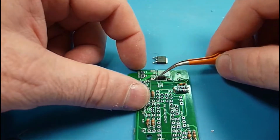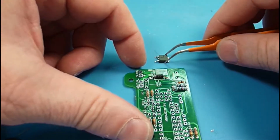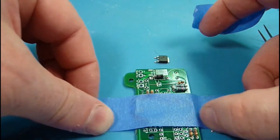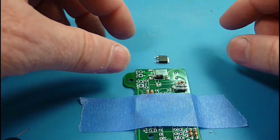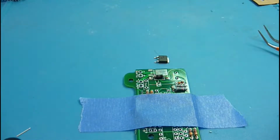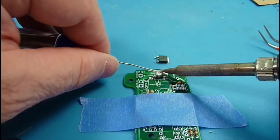So there's a large silver pad and two smaller pads, and that's going to match up with this larger pad and these two smaller pads. This guy will move around a little bit on us. So one of the tricks is to tape them down. Not a big fan of the devices and mechanical helpers. I have a pair of tweezers and a vise thing that I use, but tape is one way to hold things down, and sticky tack is another one that I like to use.